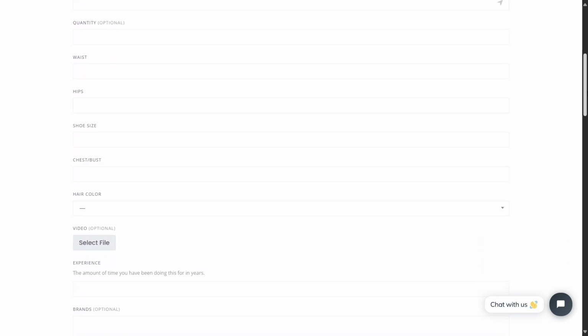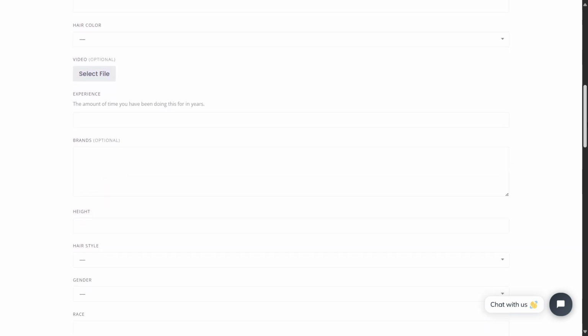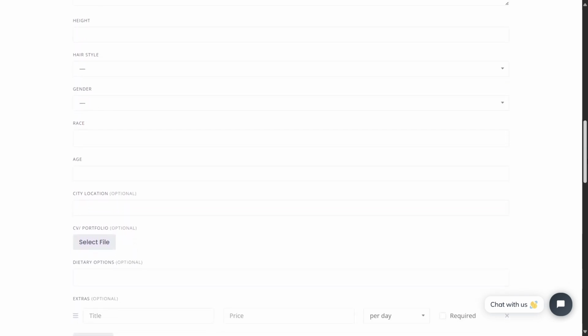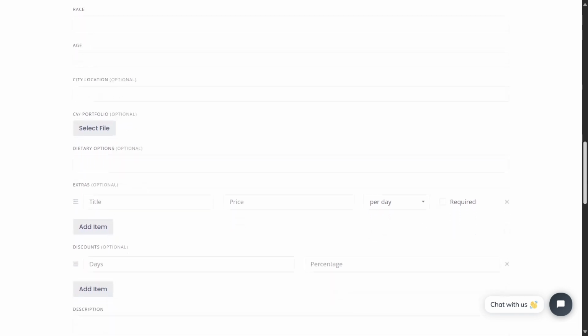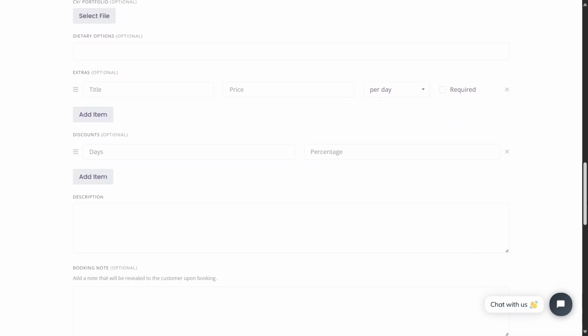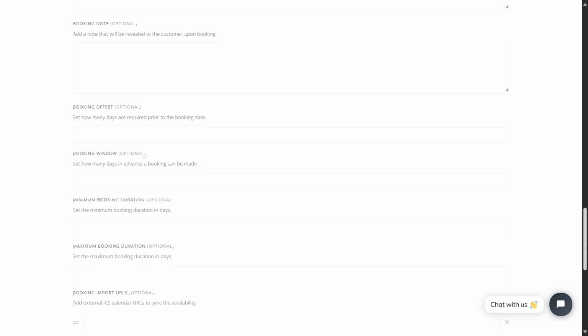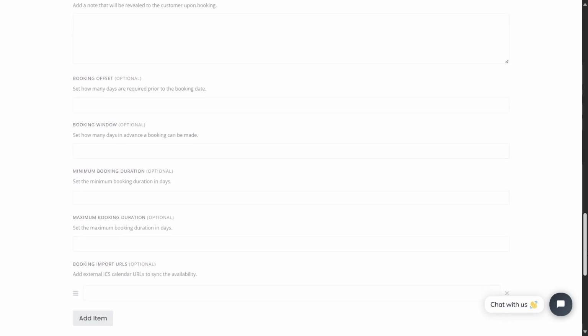So what I'm going to do is fill out these inputs, which are very simple. I'm not going to waste your time with filling these out. What I will do is come back to the ones I feel are the most important that we need to talk about, so that you know exactly what to do when you get to that important part, which is the bookings section, where you will input everything you need to know about your booking. So let me just pause the video and I will get back to you on that.